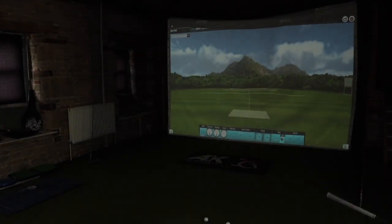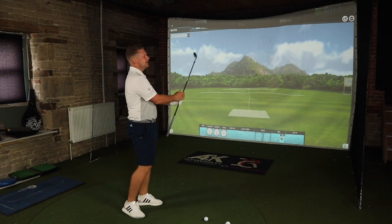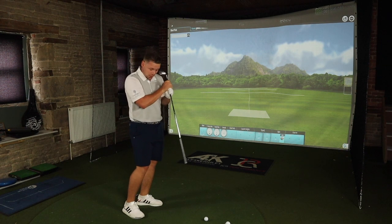4-iron. Looking down at this 7-iron brings me back so many memories. I'm not going to say all good memories, but so many memories.